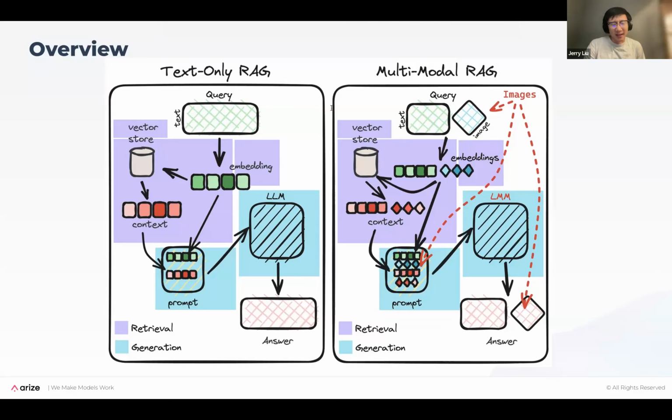Here's a basic diagram. It's like a spot the difference game where they look pretty similar. But if you look at the right, the way a multimodal RAG system works is that instead of just indexing text, you also index images and text jointly. You could put it in the same vector database collection, like Chroma now supports this, or in separate collections. The high-level idea is that if you're setting up a multimodal RAG system where you want to query both images and text, the evals end up being pretty similar. Just take all the concepts that Jason was describing for retrieval and apply them to the image and multimodal setting. If you go to the next slide really quick.